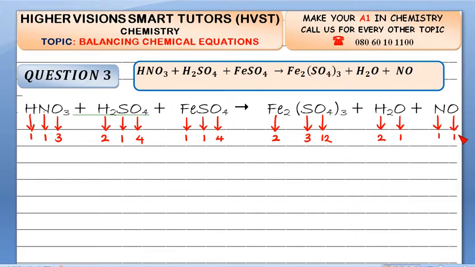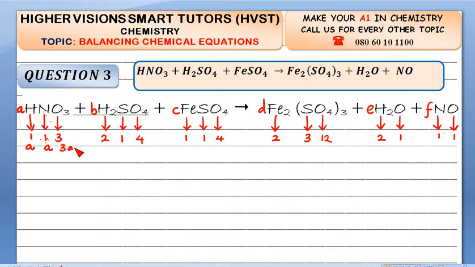Okay, we now proceed by assuming coefficients for all the reactants and the products. So I'm going to put A here, I'll put B here, I'll put C here, I'll put D here, I'll put E here, and I'll put F here. Now let me start from this. You have to multiply all these numbers by their respective coefficients. Like this H, the number of hydrogen atoms present now is 1 times A. That's A. This one is also 1 times A. That's A. 3 times A, that is 3A.